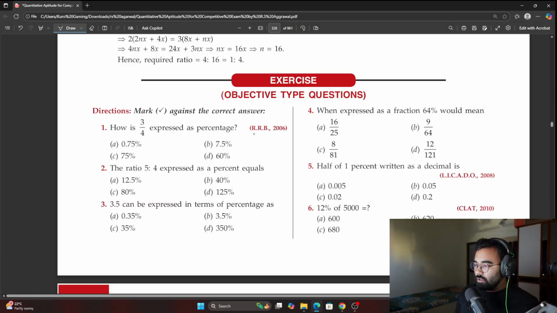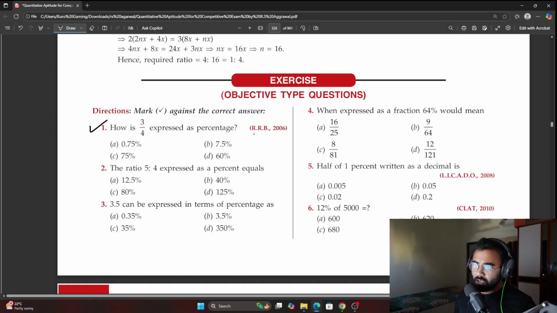All right, so contrary to the widely believed notion, in mathematics there is a considerable portion of theory, but if you wish to understand the subject a little bit deeper, you must always focus on solving questions, because that is where your marks will come from. Doesn't matter if you memorize certain theories properly. Okay, so we'll get straight into it. This is the chapter of percentage. We'll go to the first question.